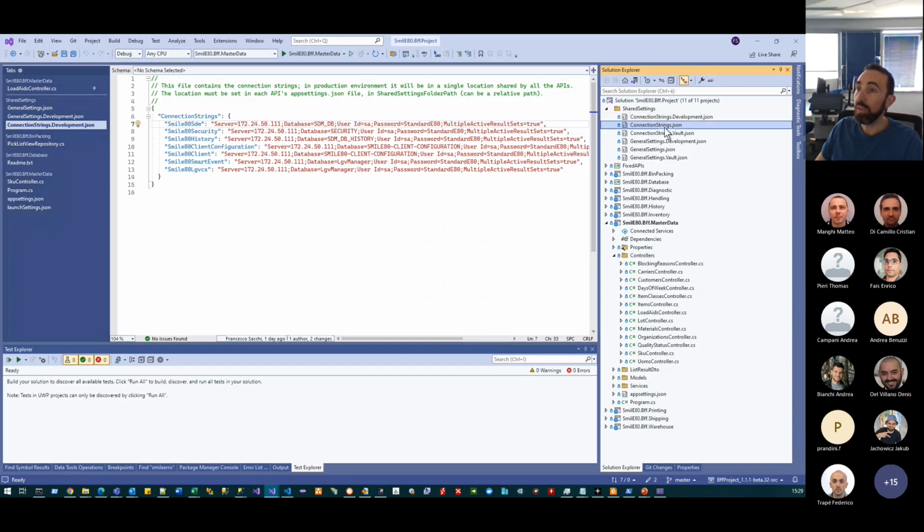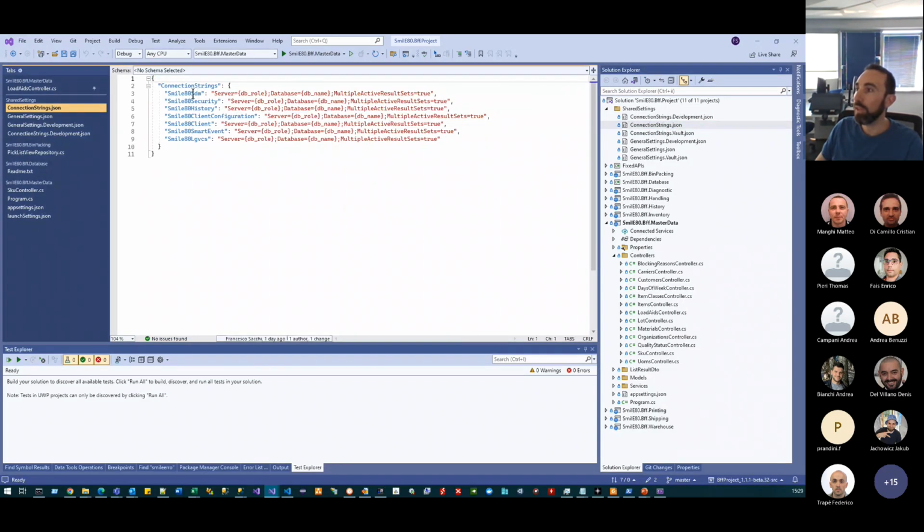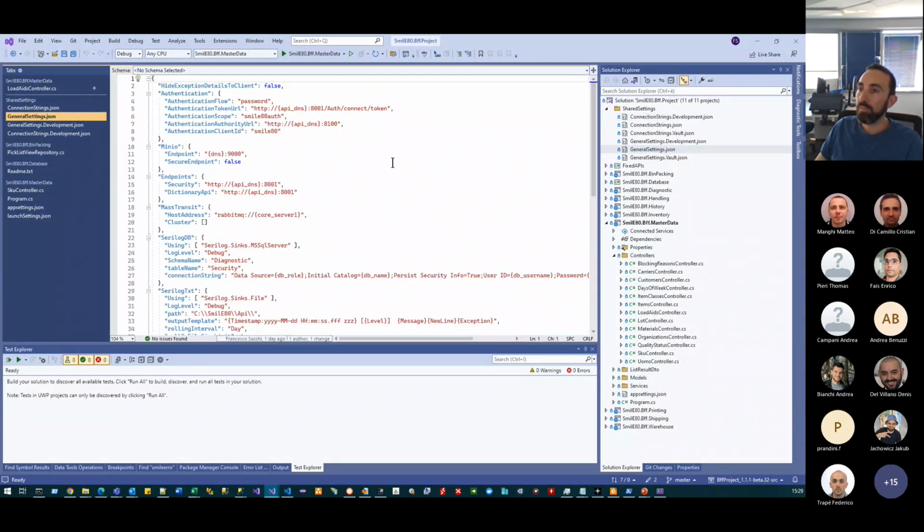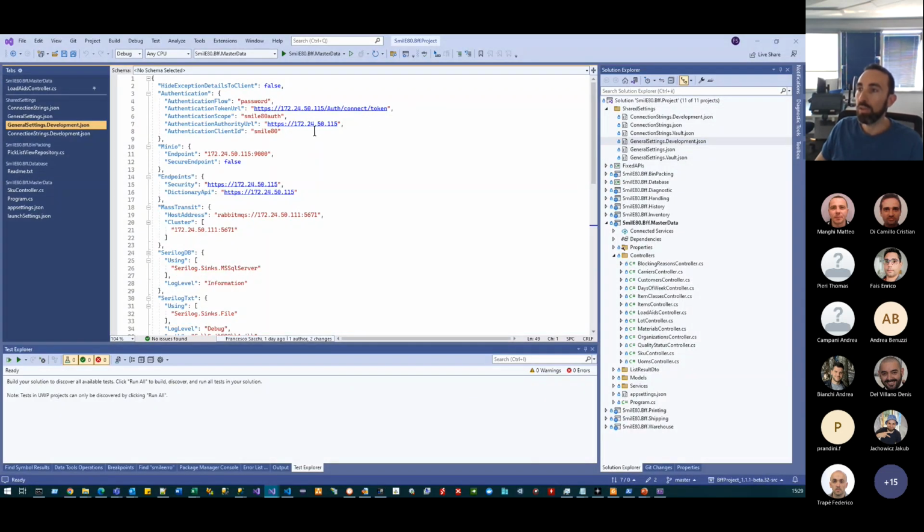So it integrates the connection string JSON with the information that is here. The same for the general settings. You see that there are some markers here, some strings that will be replaced, some placeholders. In the development file, there are the correct ones that connect to the correct server.